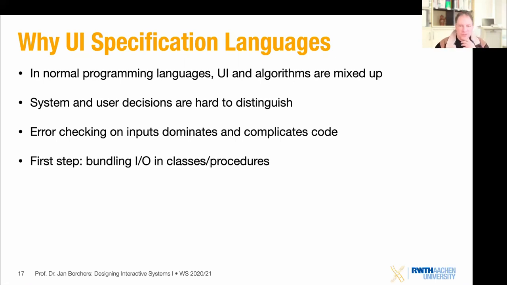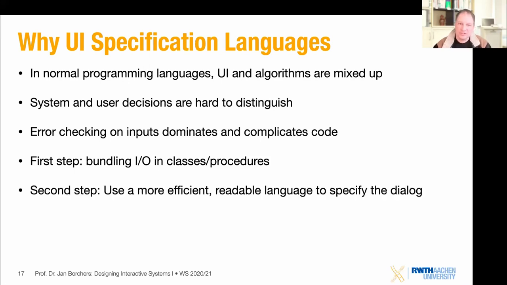So the first step would be to stay with the language that you have, but at least create different classes or files for your user input and your user output, right? To split things up like that. And I used to work that way when I wrote programs as a student for a lab I was doing a heavy job with. This was all written in C++, but I was at least trying to make sure that I have a couple classes that have nothing to do with the UI, and then the other classes were the things that had all the UI stuff in there.